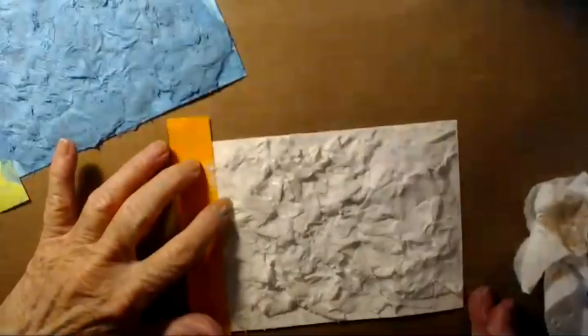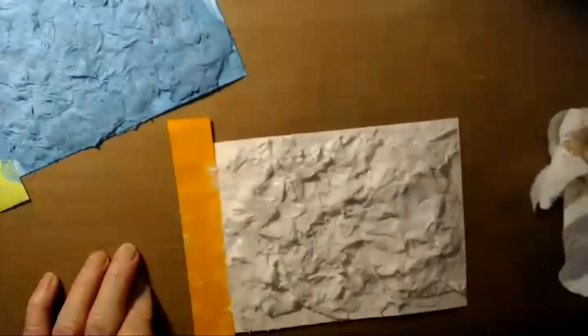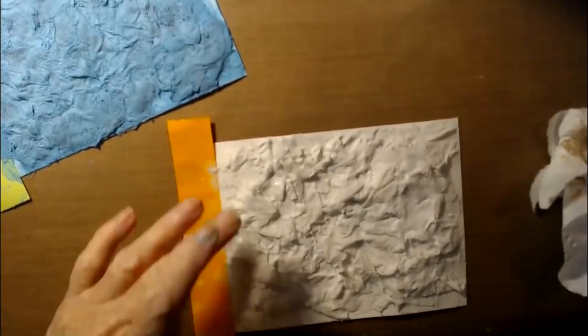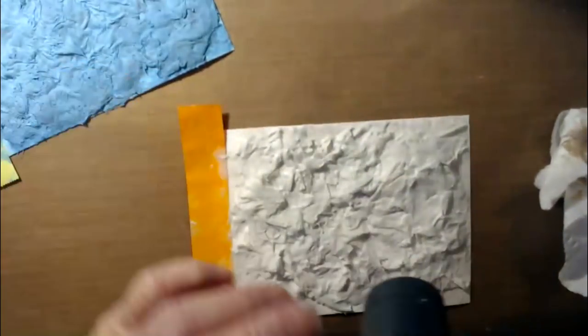They're still real wet. This is the dryer lint one. It's cool looking. I'm going to go ahead and dry this one because we're going to do this one in gold. I'm going to have to dry this one a little bit more. It's not quite dry enough. Actually, I think this is going to take a lot of time to dry.